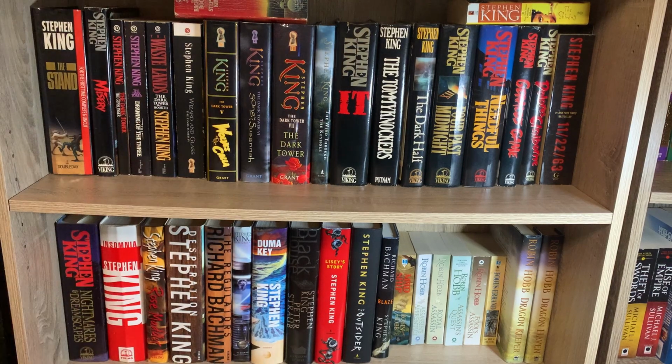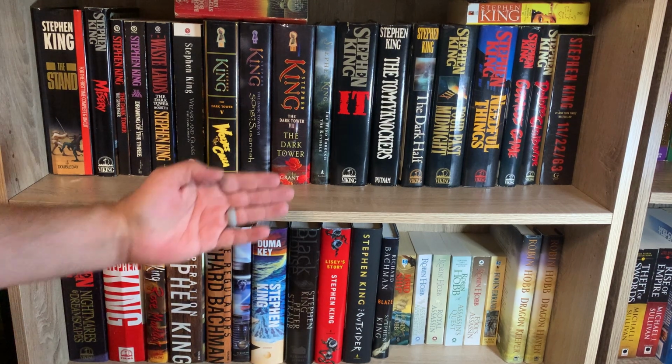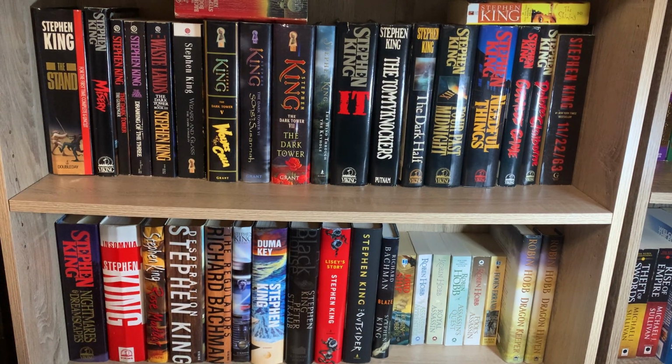So like Stephen King, I'm really getting into Stephen King. I really like Stephen King stuff so far, and there's going to be a lot more Stephen King on this channel, especially because I'm a big fantasy guy, and what really is fantasy without reading The Dark Tower, from what I've heard. So that is going to be something I'm going to be covering on this channel for sure. And there's some Stephen King books that he says are his best books, like The Stand, for sure is going to be read. Lisey's Story, Stephen King mentions that as one of his best books. I may go back and reread The Road.